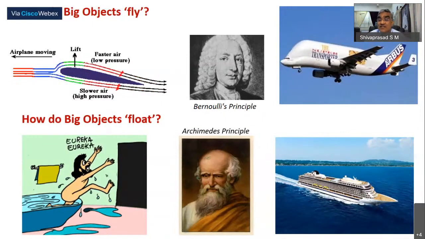So look at this. Simple questions, right? Archimedes did not plan to make a ship. Bernoulli did not plan to make an aeroplane. Einstein did not want to make an atom bomb. Newton did not want to make satellites. They had no idea what they were doing. They were just curious. They just wanted to find out how things happen. And that is how they could find out beautiful things.